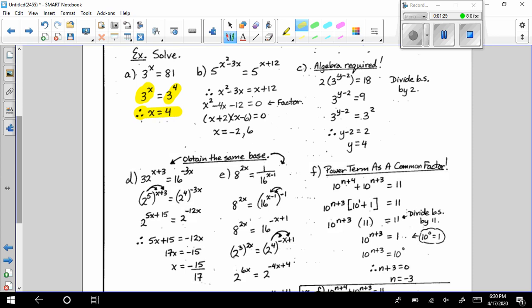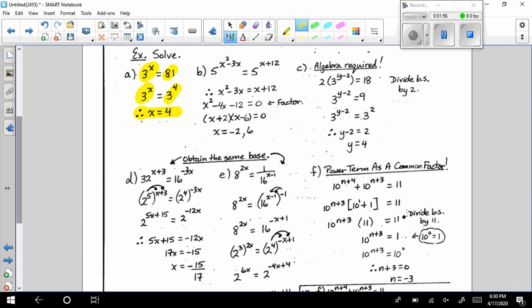You can quickly check to see that the left side equals the right side in the original equation for any of these questions. That's the beauty of questions that have the direction solve. You can always check to see, did I actually get the right value? Because your left side will always equal the same as the right side. So 3 to the power of 4 definitely is equivalent to 81, so we can just do a quick mental check there.